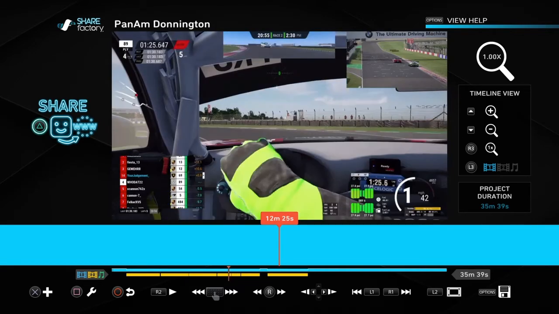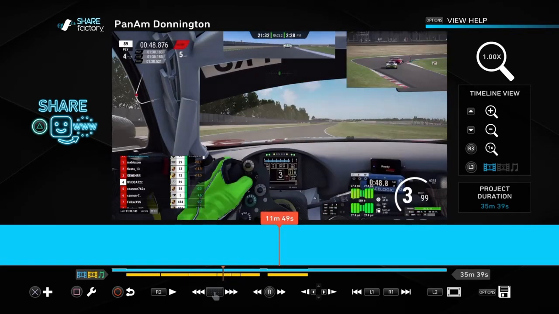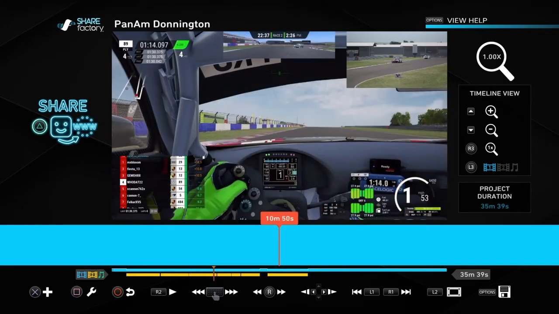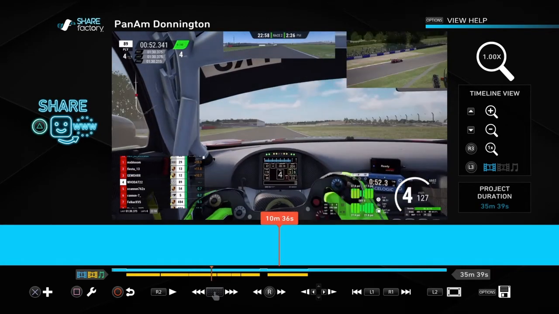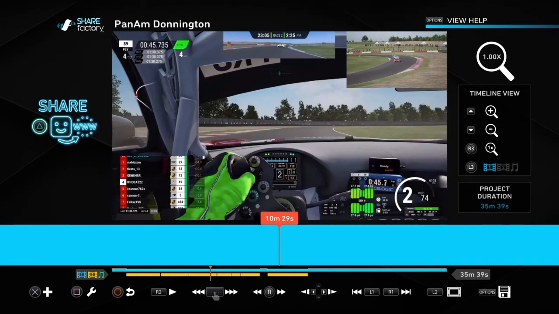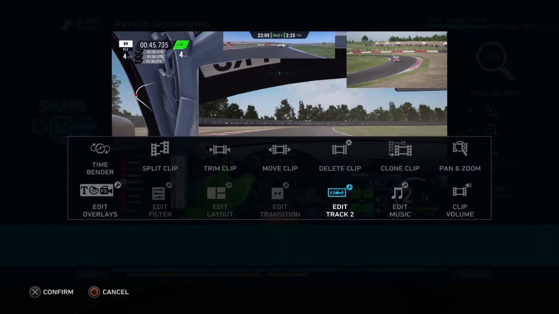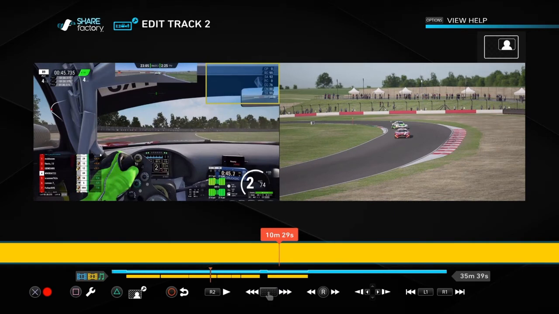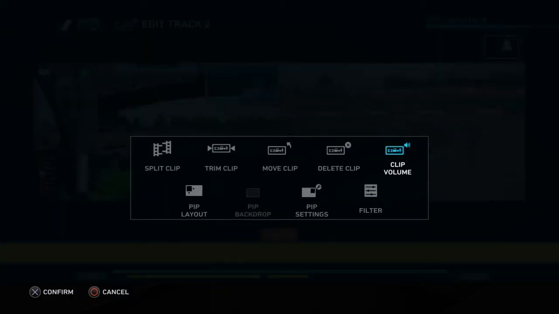So first thing we need to do is line up on one of the track 2s from the main menu. Go ahead and hit the square for the tools. We want to edit track 2, open up tools again, and go to clip volume.